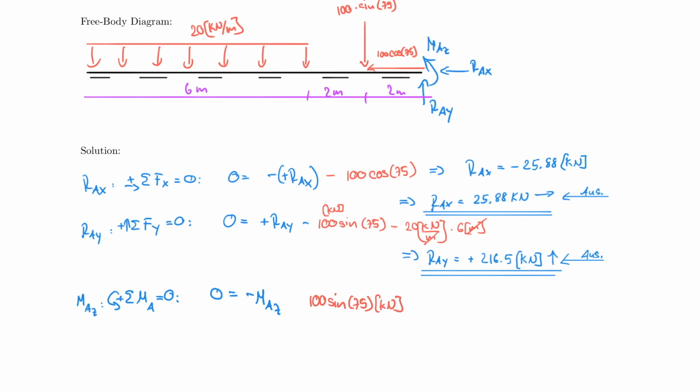So we need a lever arm now, right? Because our moment here has a lever arm. So what is that lever arm? That lever arm happens to be 2 meters. So that is the distance from this force to this point of reference. That's the point that I take the sum of the moments about. So let's actually highlight that. So I'm taking the sum of the moments about that point.